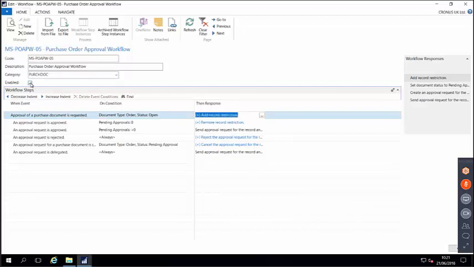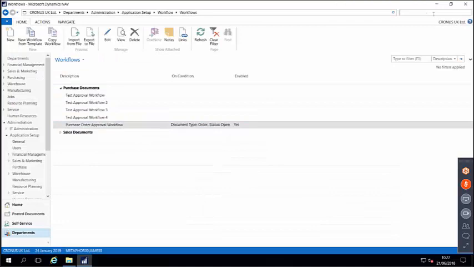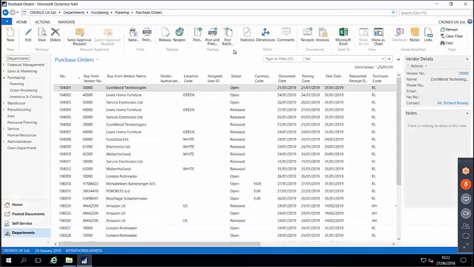So if we enable our workflow again now and press OK, we're going to do another purchase order. So this time, the purchase order is going to be sent to support for approval and then to administrator for approval. So this is where you could have, say, team leader, then manager, or manager, then managing director. And you can add more people to your approval sequence. How many users you would have there would just depend on the hierarchy of your business and how many people you wanted that approval request to go through.